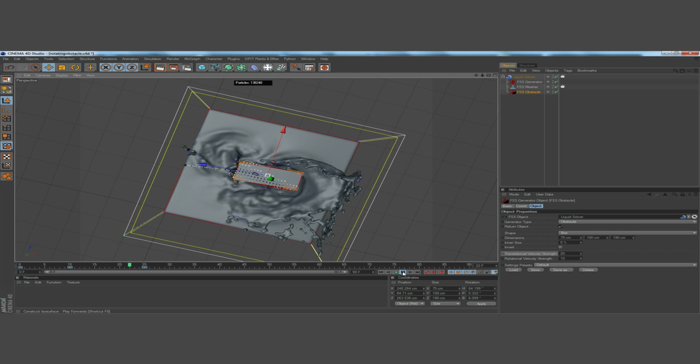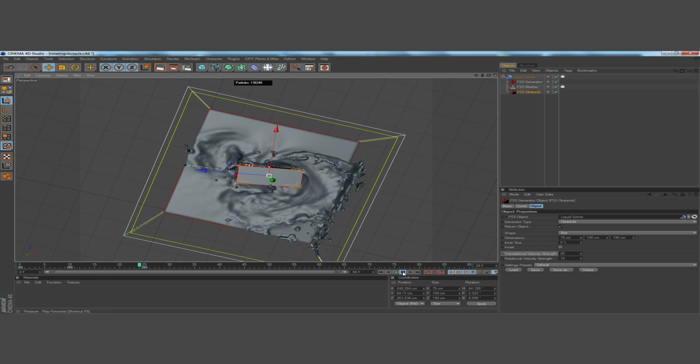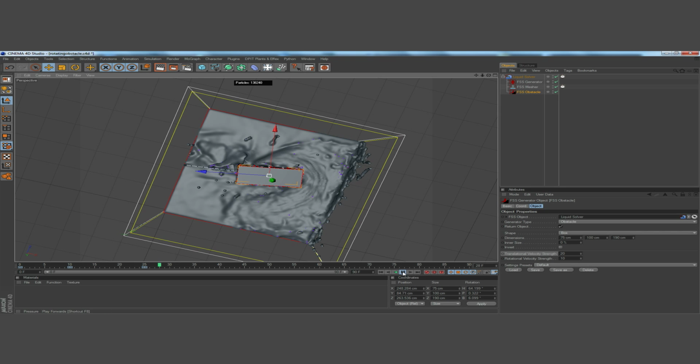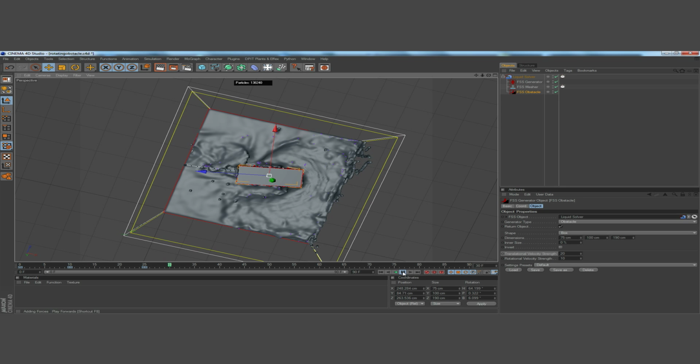So this works now pretty nice in this new update, and of course I advise anyone to download it. Well, it gives you much better behavior now, and it's much easier to create some of these splashy scenarios with moving obstacles now.